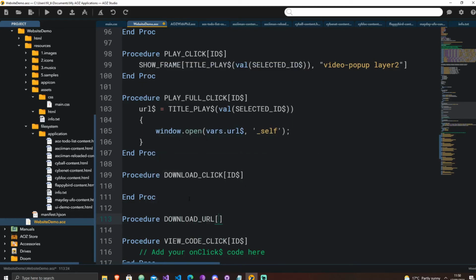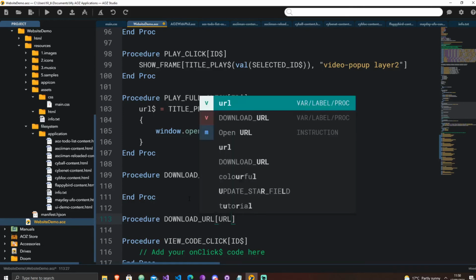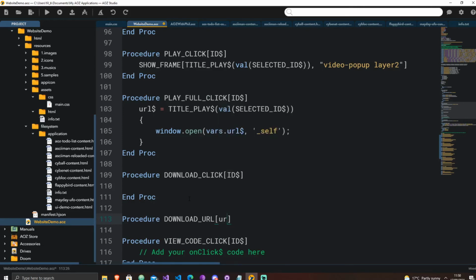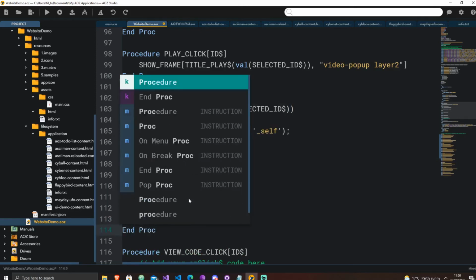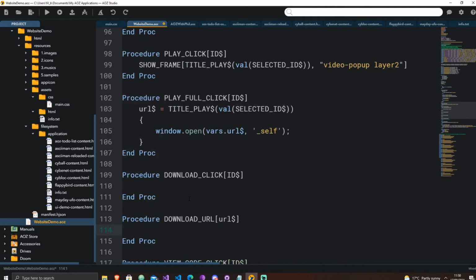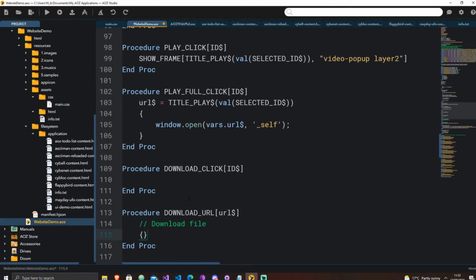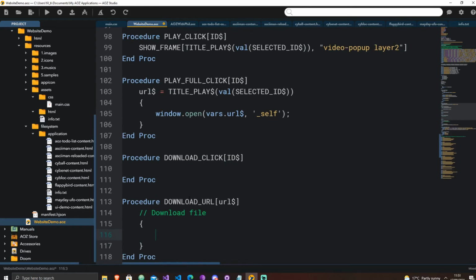We'll pass in a URL string. Just put a comment in here. So again, this is JavaScript. So I'll just type this in.